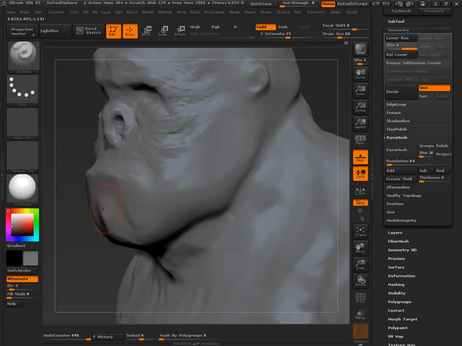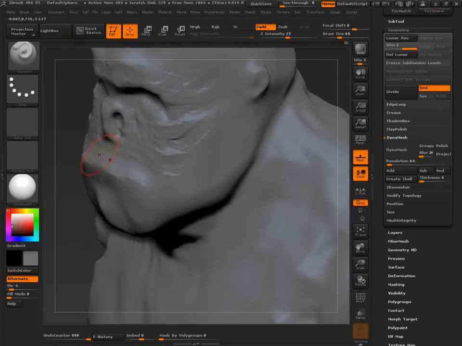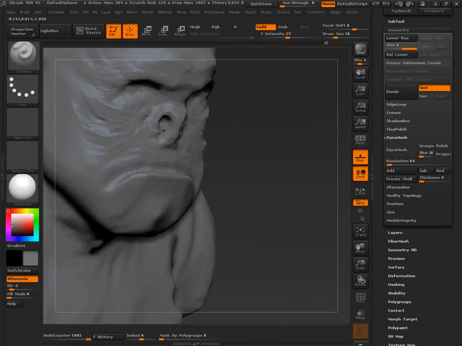I'm going to switch over to the standard brush. Smooth that lower lip out and inflate.